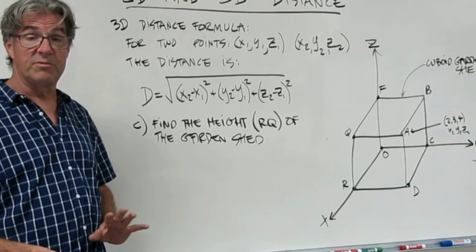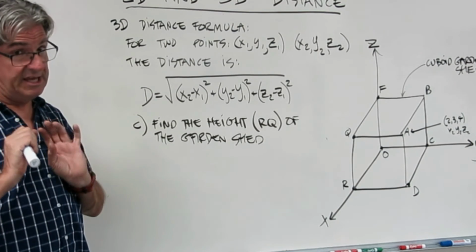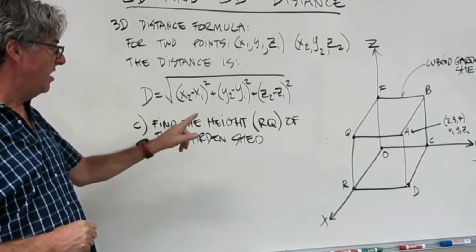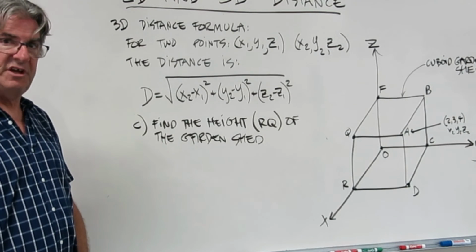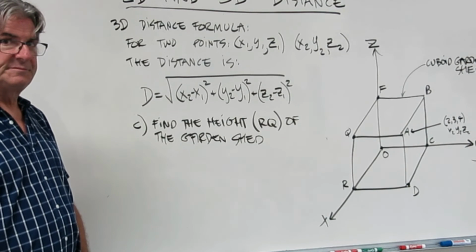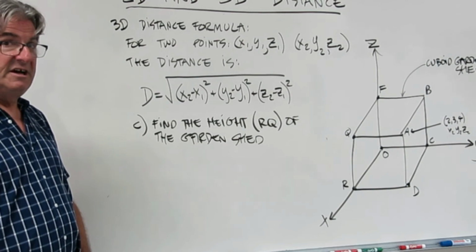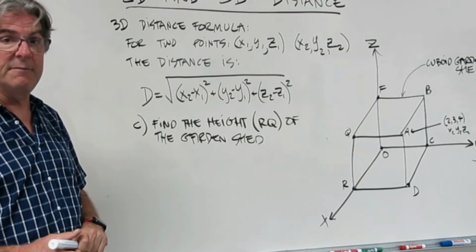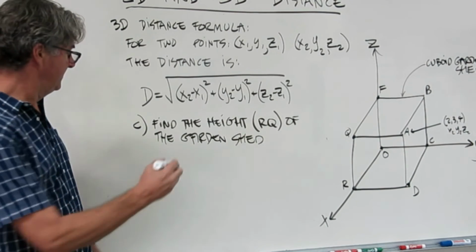Okay, one last little problem. This one I think you can just get without me doing anything. Find the height, RQ, of the garden shed. Pause the video and figure that out. Okay. There's no calculation here. You can just tell from the diagram. So I'm going to change one word.